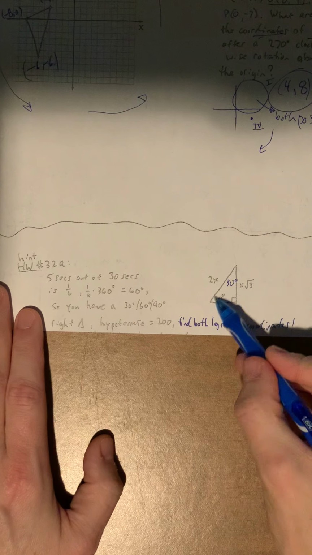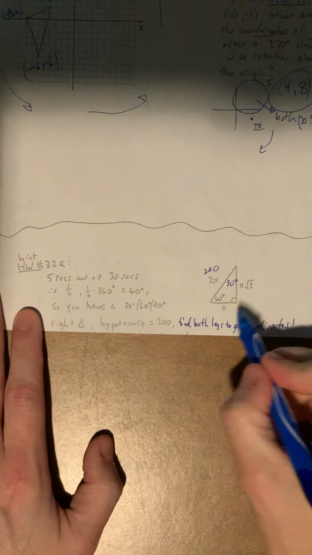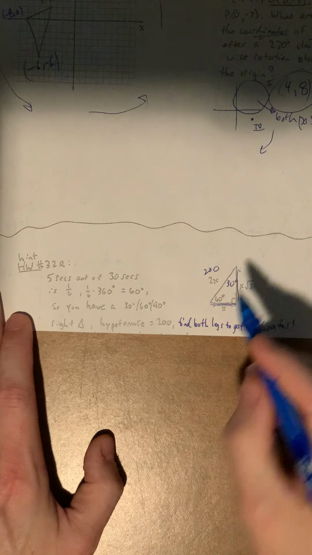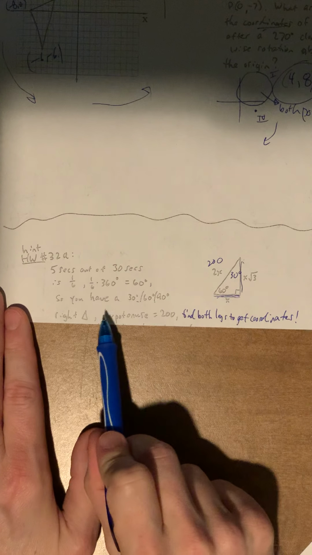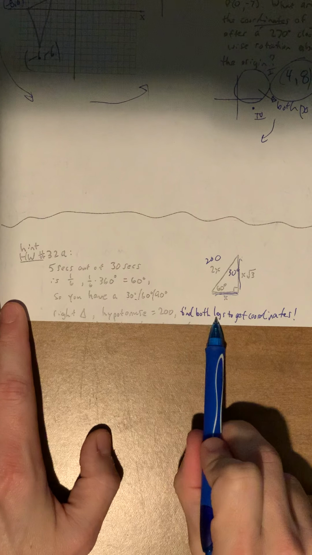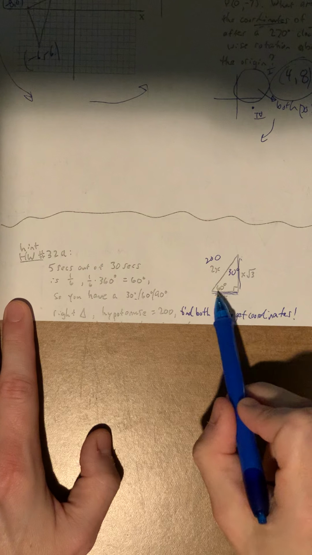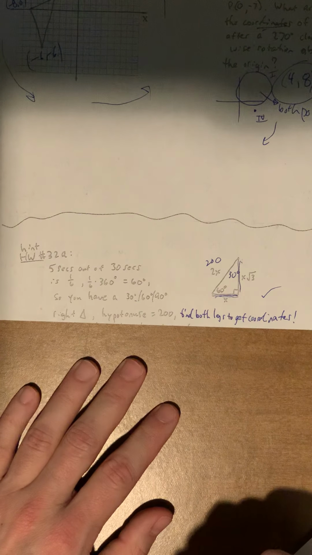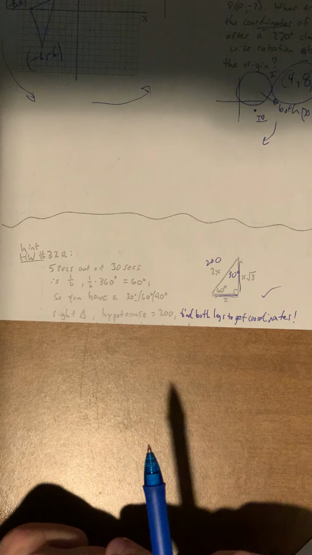Well, they give you the hypotenuse, I think it's like 200. So knowing these ratios, you can solve for the short leg and the long leg. So that's why I tell you it's a 30, 60, 90 triangle. Hypotenuse is 200, so you can find both legs, given that information like we've gone before, and that will help you get the coordinates, which is what you want for that problem. All right, so try that on 32A, and you should be okay on the rest.